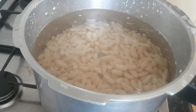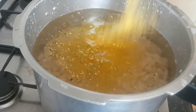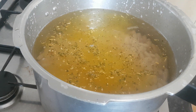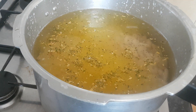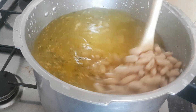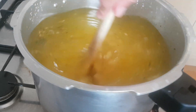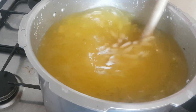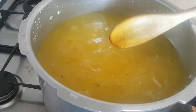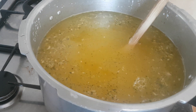As those beans are heating up, I want to put about a tablespoon of that all-purpose seasoning in. You can just use salt or any flavoring you want. I'd rather use less than more at this stage because it does contain quite a lot of salt — I bought it in Lidl for £1.50, and they sell it all over Europe. I'll taste it and might add a little bit more later. Let's just bring that to the boil.